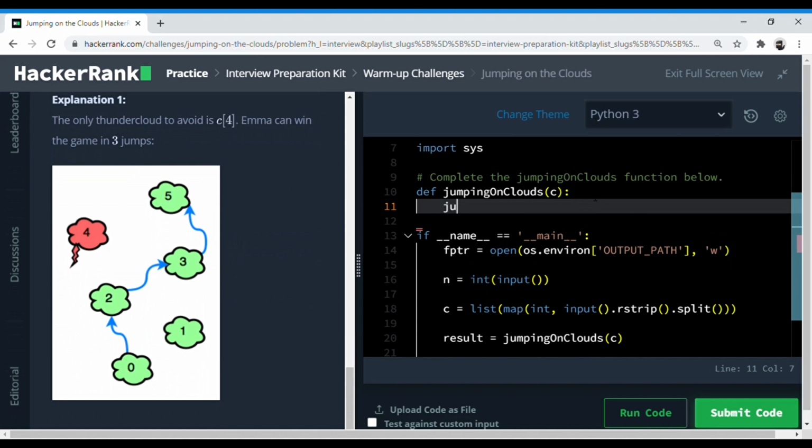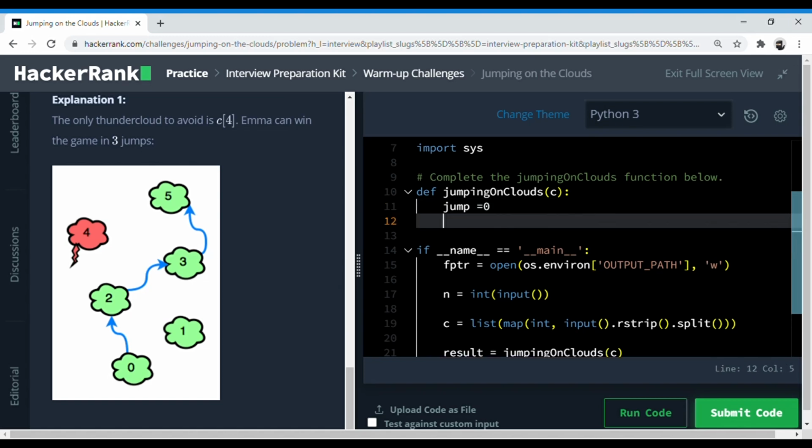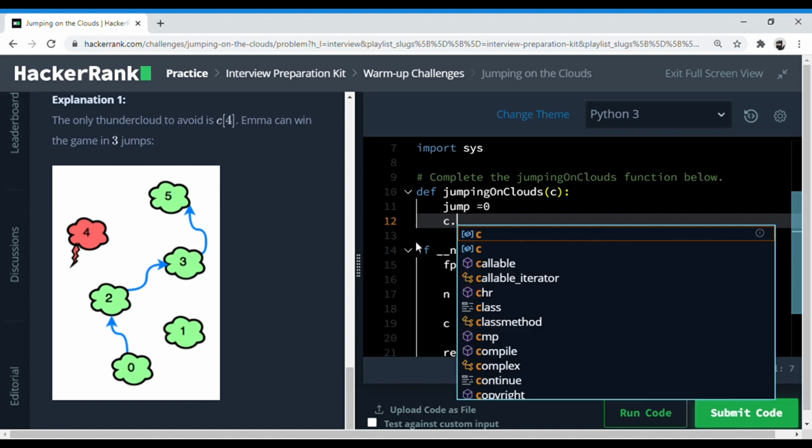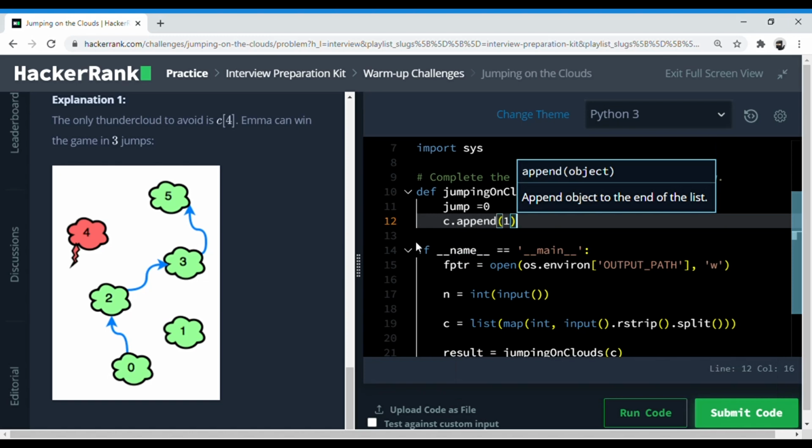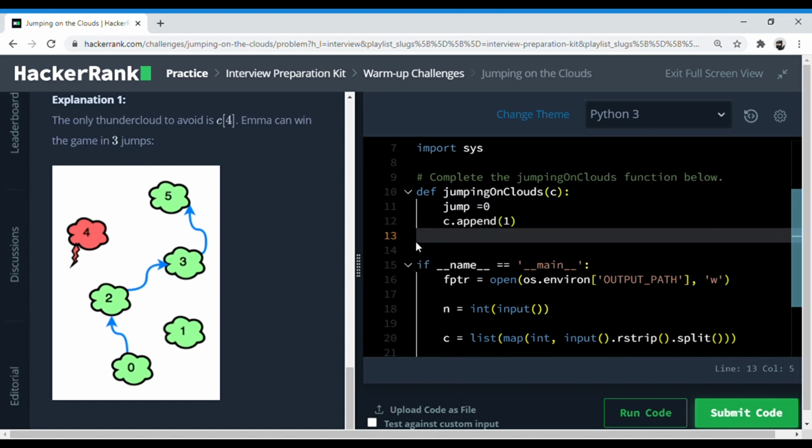First I would initialize a variable called jump to 0 to keep track of the jumps that we're making. Most of the times when I solve such questions, I've noticed that since Emma can make one or two jumps, when she's on the second last index of the array, sometimes the jump could go out of bounds if there's a 0 or a 1 on the next one, because she would assume that she wants to jump. So for being safe, we could append a 1 ahead. This is done so that she does not go out of the array index range.